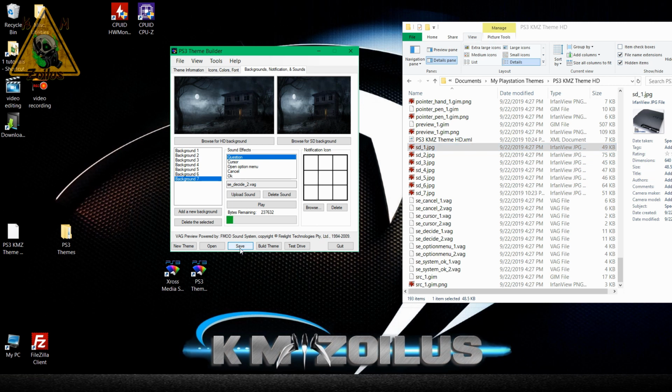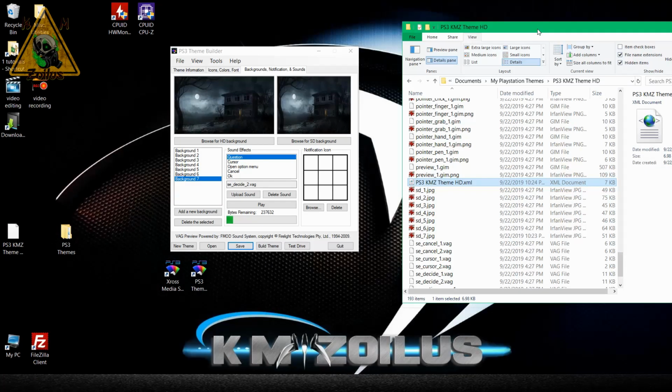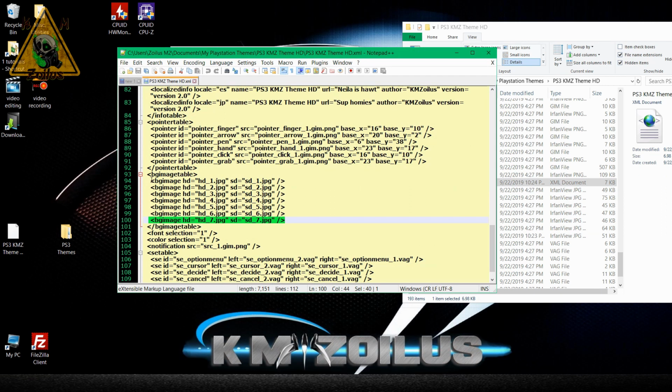Now when you click save, this update should have taken place in the XML file. If you want to confirm that, you can go to the XML file and open it with Notepad++. You can come down to where the images are, and you can see it added the HD_7 and SD_7 when you clicked save.